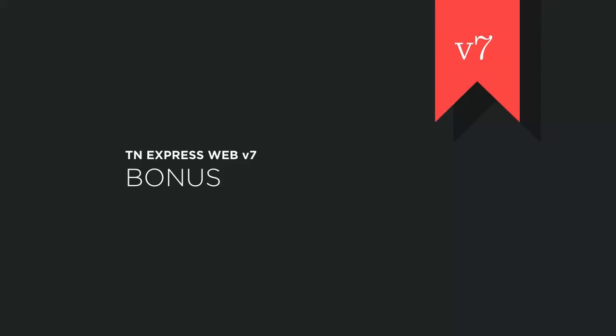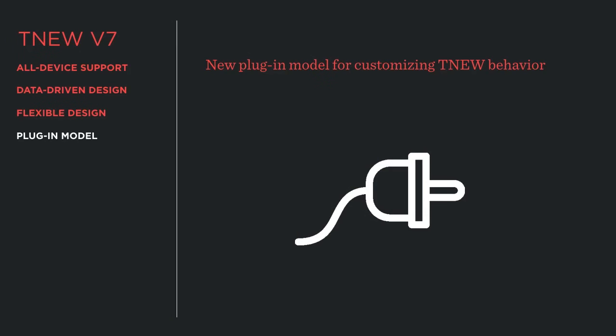I talked about how flexible TNU is now from the design standpoint, but what about the behavior standpoint? In fact, most TNU sites out there are using TNU's customization hooks to affect behavior. So it's already incredibly flexible from a behavior standpoint. Maybe it's adding a parking upsell during the checkout process, or maybe it's adding a detailed student information gathering form for class enrollment. Given how often you guys are pulling that customization lever, we're revisiting how we're doing customizations overall for TNU and hoping to make it a little bit easier to do.